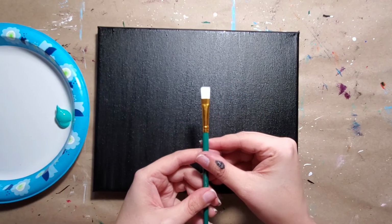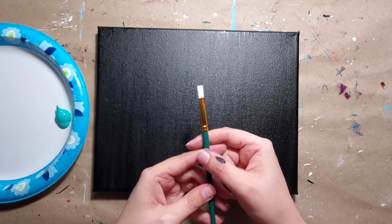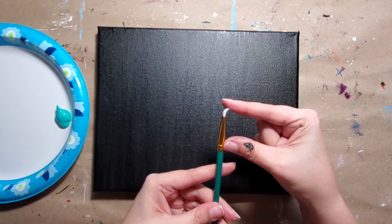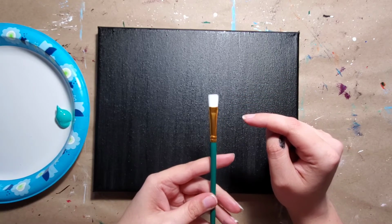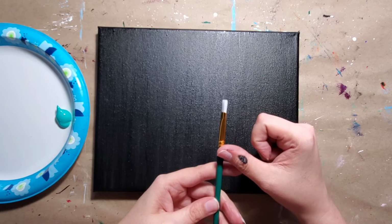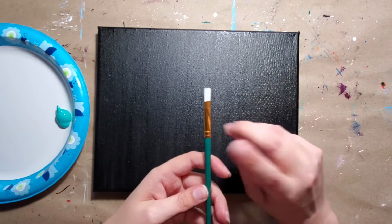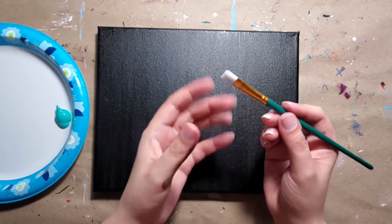Now I am trying to get a brush that is rectangular. I just feel that this shape of bristle works better. These are nylons. You can tell that it's white, and it's kind of like a stiffer bristle. I'm okay with this one right now because it's a brand new brush. But when this brush gets used about 2 to 3 times, I'm so over it. Then it's not good, because they fray out a lot. But for a first time use, it's pretty good. It's way cheaper. I usually try to buy the multi-packs just to save on money, and these come in there.